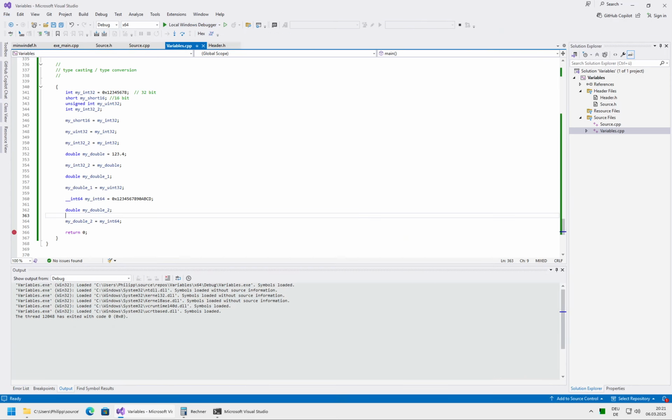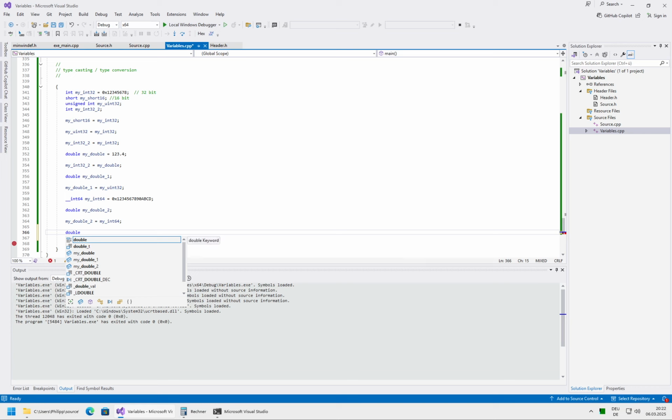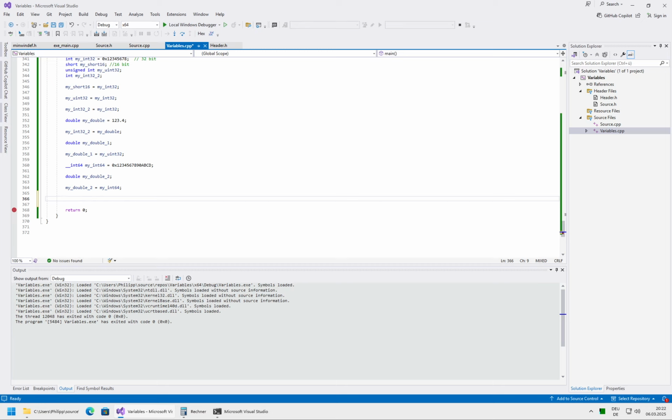And what we of course can do, if we want to, is bypass this mechanism. So we can define a float, let's go with a float. I do everything with float. So let's make another one.